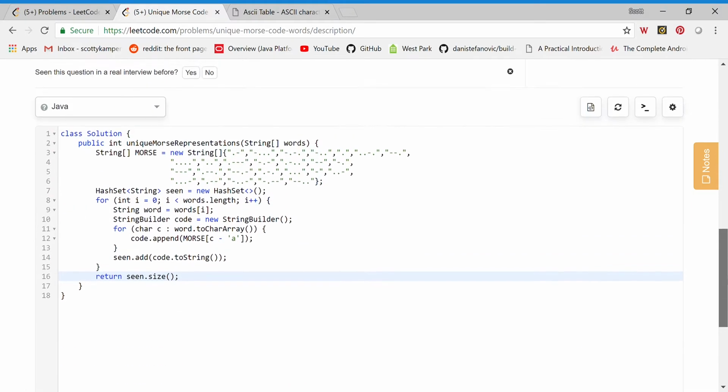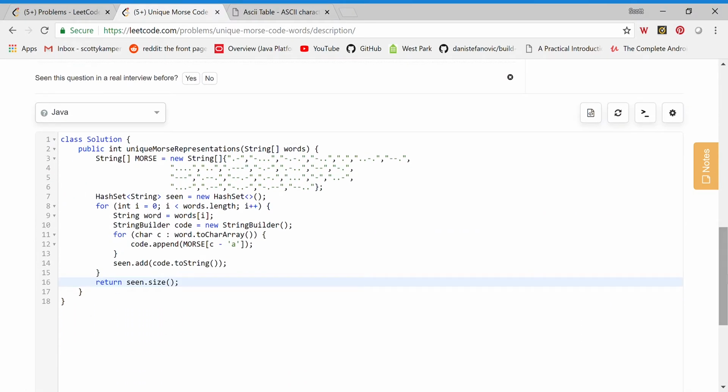Alright, accepted solution. Cool. So we know this works, but let's explain some of this stuff really quick. Again, we're using a hash set because we're looking for unique things. What the hash set lets us do is know in constant time whether or not we've seen an entry, an object that we're querying it with. Now this bit right here, you may have noticed up here, this is obviously a string array, a Java array, of these Morse code representations of characters.